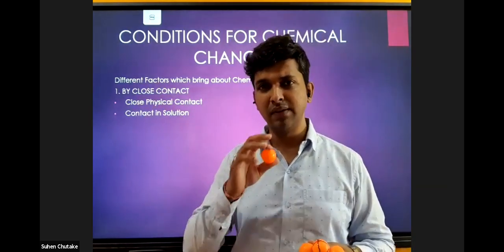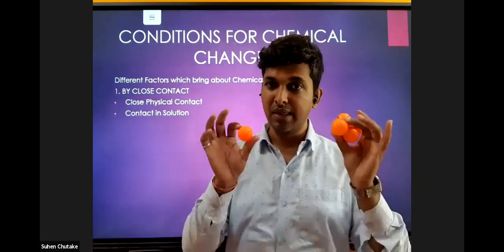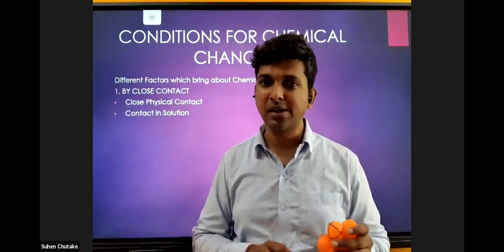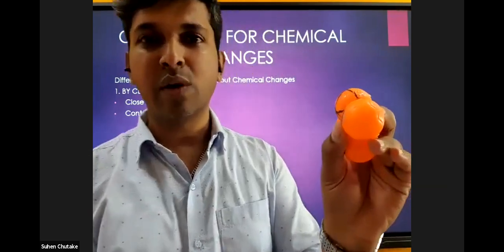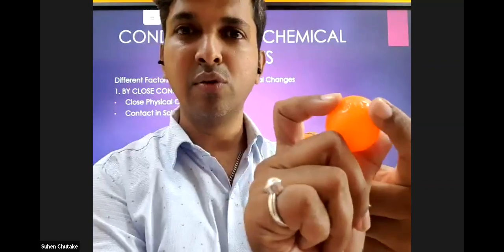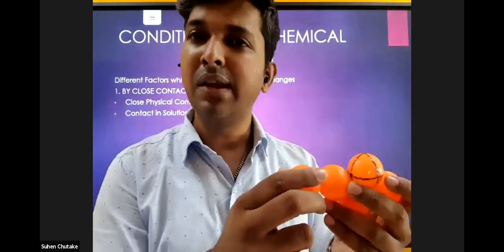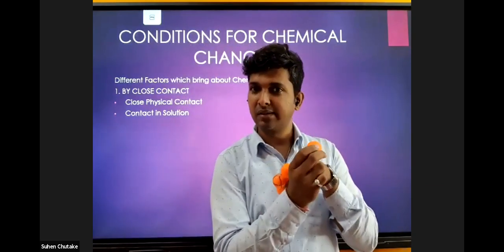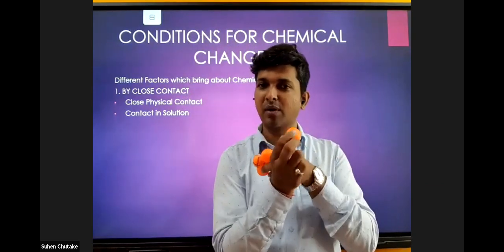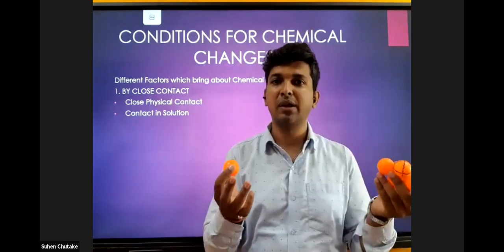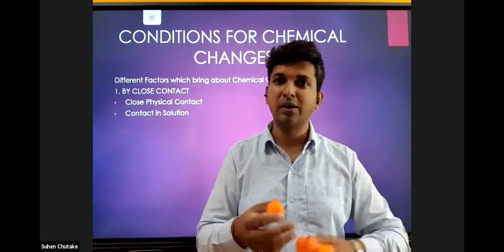But even when they react after bombardment, they are in the solid state. You can see this is the solid state, right? In solid state, what's going to happen? The surface molecules of this solid and the surface molecules of this solid, only they will interact. What about the molecules on this side? What about the molecules inside? They are not coming in contact, and because they are not coming in contact, they are not reacting.